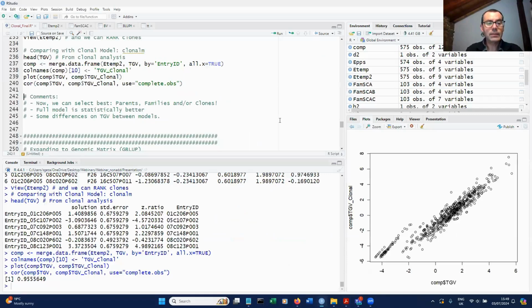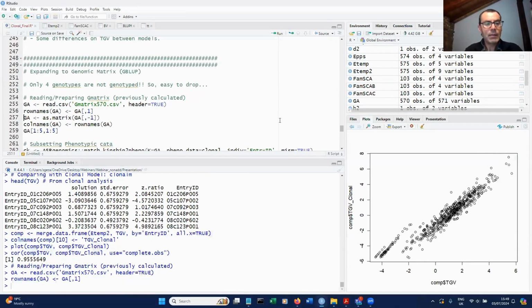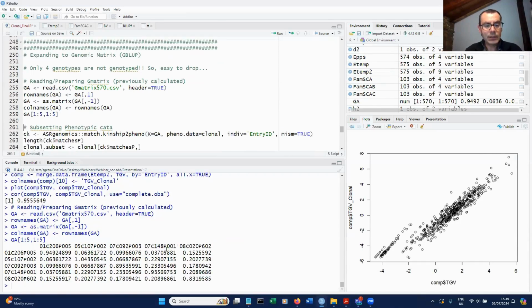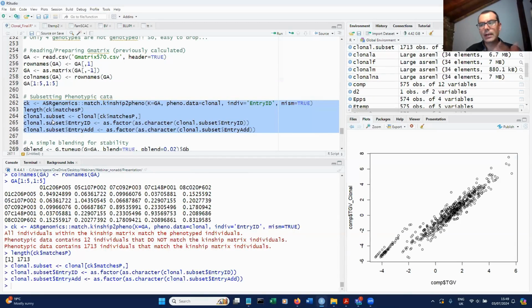Now the G matrix has been calculated by the author, so I don't have access to the raw data, but I do have access to the GA matrix, which is here, from almost all the same individuals. There are 4 individuals in the phenotypic data that are not genotyped, which means I need to subset the data. And this is what I'm doing here. I'm subsetting the phenotypic data to drop those 4 individuals that are not defined in this genomic matrix.